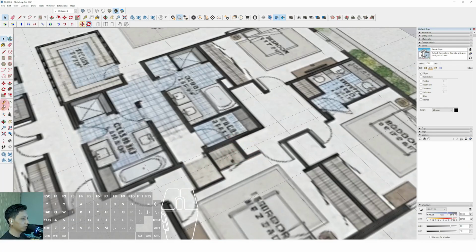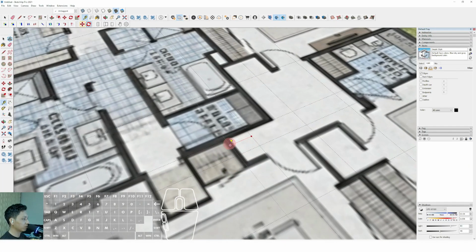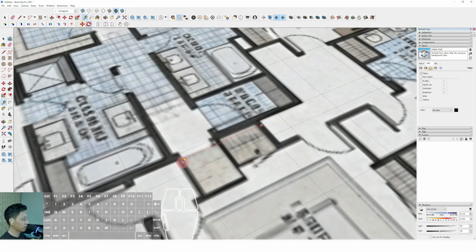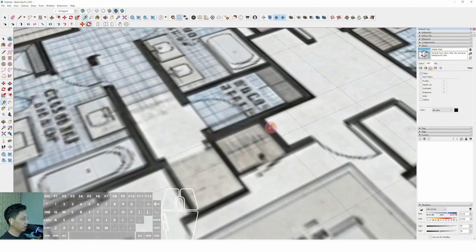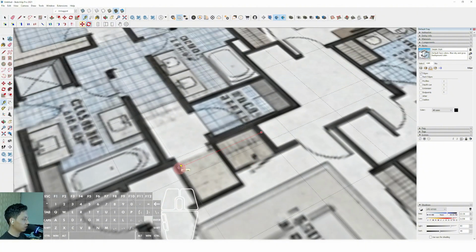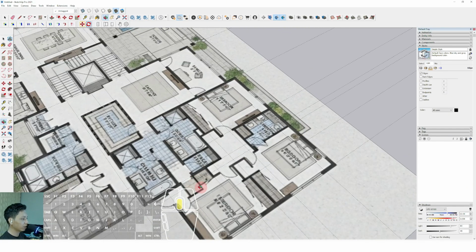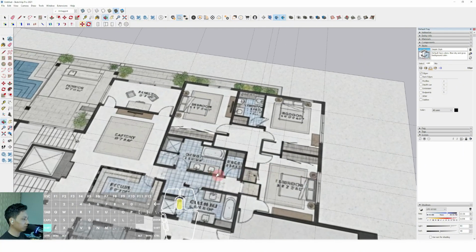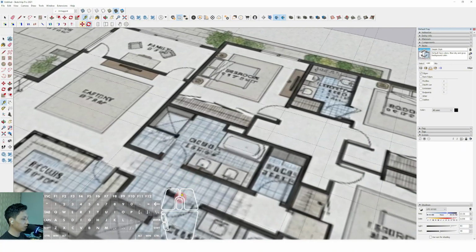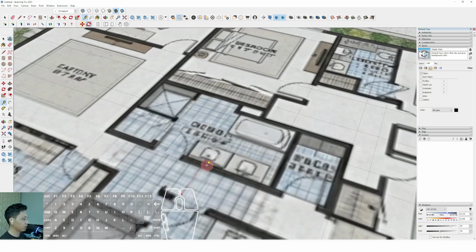You can click the tape measure tool again, click from this point until this point 400 millimeter, and from this point till this point around 1.4 meter. I'm sorry, I will repeat it. You can click from this point until this point around 1.5 meter, and enter. Okay, approximately just like that. Then from this wall to this wall around 800 millimeter.